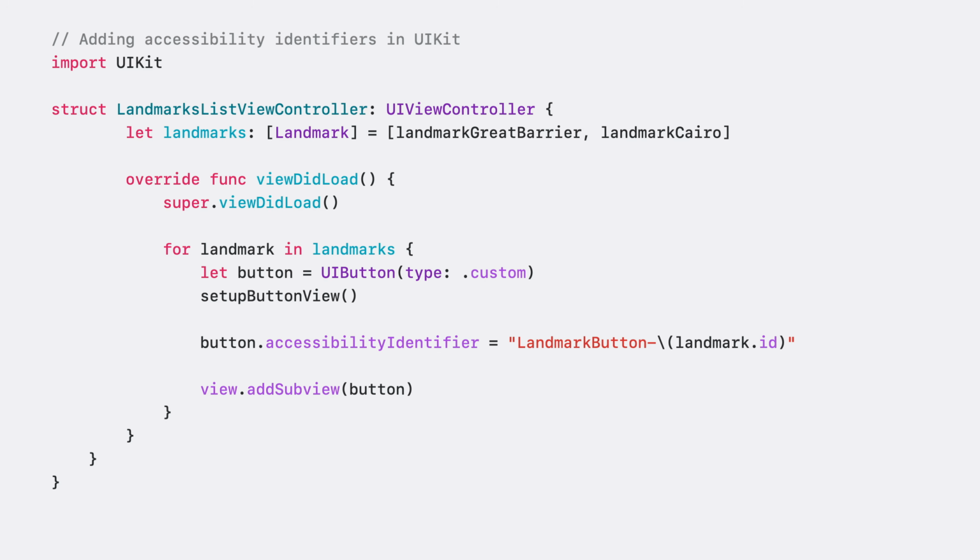In UIKit, the accessibility identifier property can be set on any UI view as long as the view is an accessibility element. Most UI views, like controls, text, and images, are accessibility elements by default, so usually no work is needed to do this.